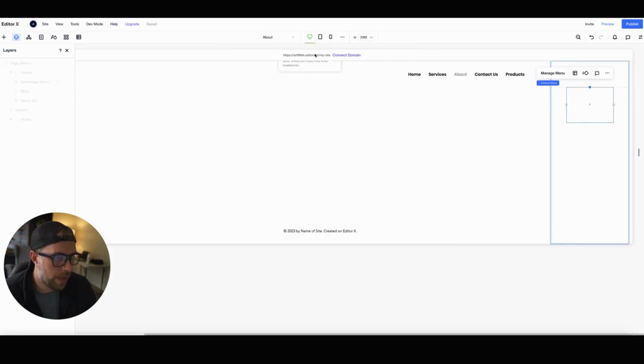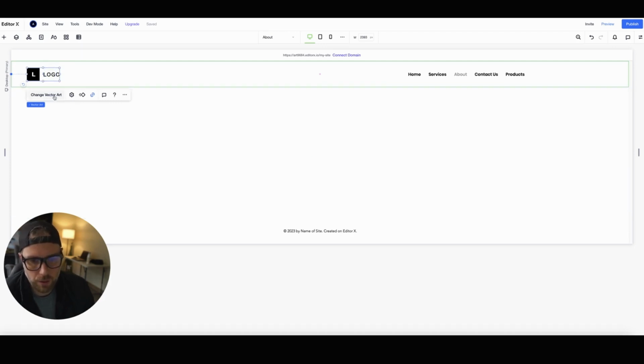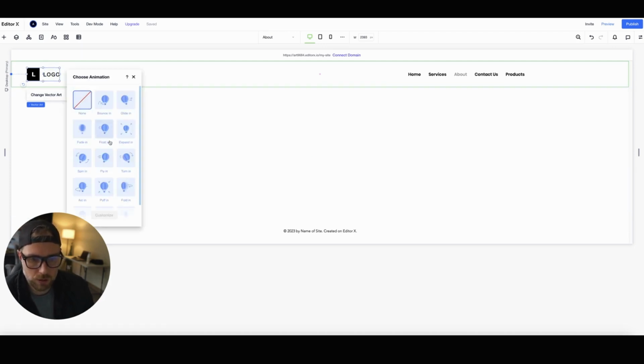All right, so now that we have our different menus, we have our full menu on the large screen size. The other thing I want to show you is this logo. They put a default logo in the header by default. Let's say we wanted to customize this to our own company logo. You can just click on the logo. By the way, you can do some pretty cool animations if you want to, like expand in your logo or float it in. Pretty nice to have these built-in animations. On a lot of other platforms, you have to build these animations. So to have these by default is a really nice feature.